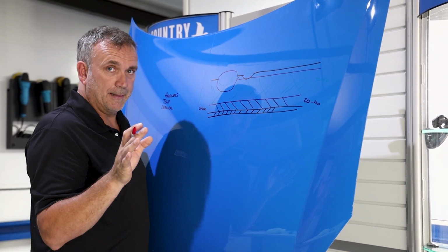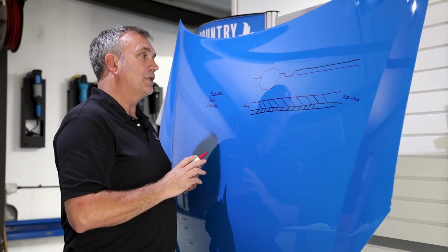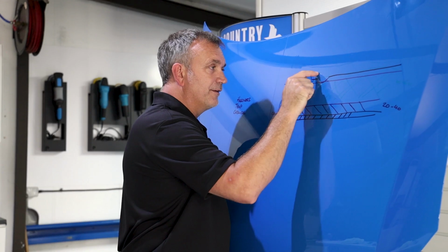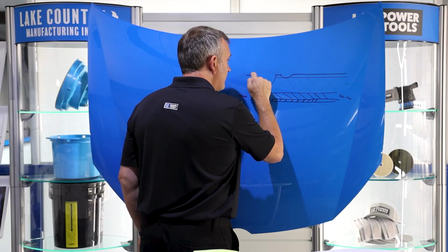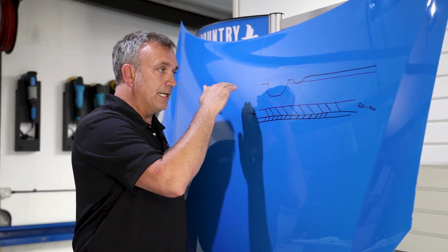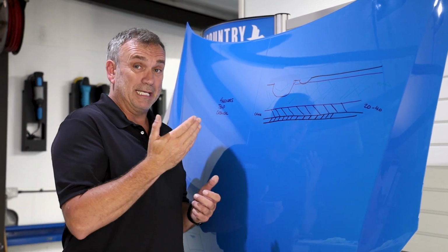Doesn't matter how high, just drop it in there, let it cure, let it dry. Then you come along with a de-nibbing tool, and what you're actually doing is slowly slicing down the surface. And you're slicing and slicing each pass till you're very, very close to the original height of the clear coat. Then I switch to sandpaper. I then lightly sand the surface and polish. If done well, it is actually invisible.